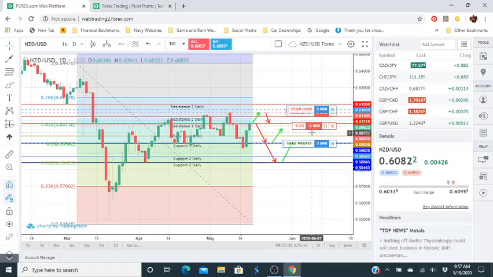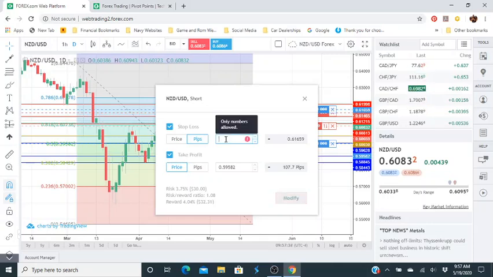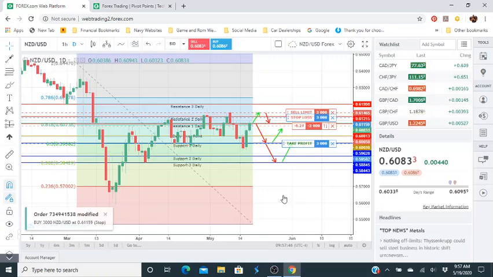If I want to change it again and say, hey, I want to only go 50 pips, we know that 50 pips would be $15. So if I'm only willing to risk $15, then I would do that, modify $15. So it shows you right there that you can always change your sell stop. And I know in another video, I actually showed where you can use the sell stop to make money, to lock your money in place.